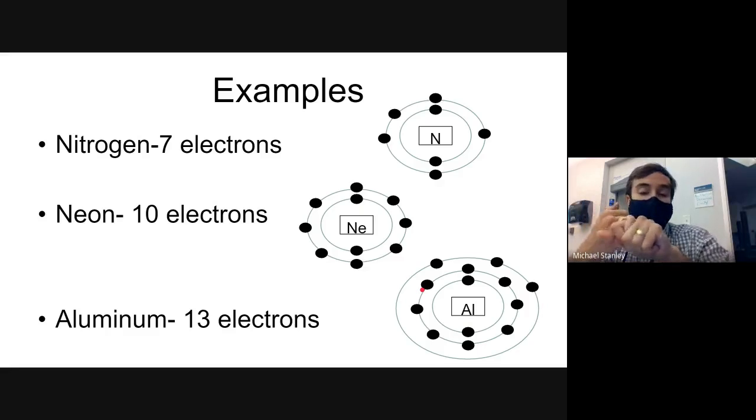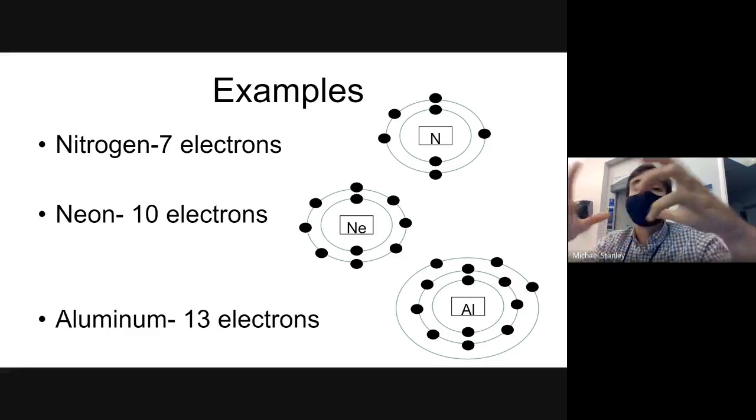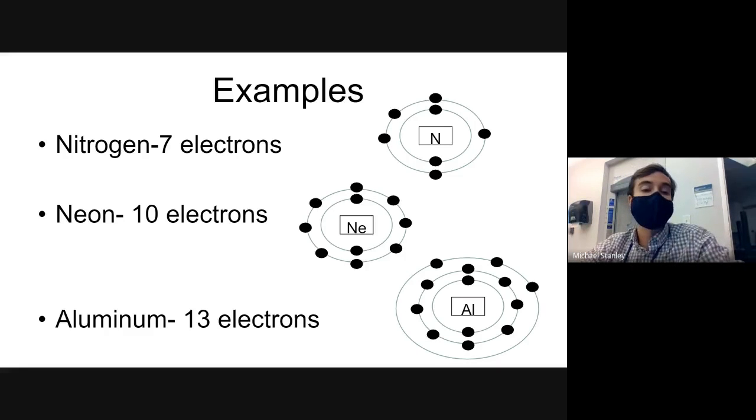So we figured out how many electrons are in our atom. We started putting those electrons on the first shell. When that got full, we moved out to the second shell. And if we filled up our second shell, we moved out and put the remaining electrons on our third electron shell. Again, the maximum number that third shell can fit is 8. So the second and third shell can both fit a maximum of 8 electrons.